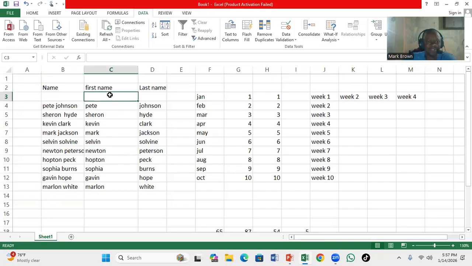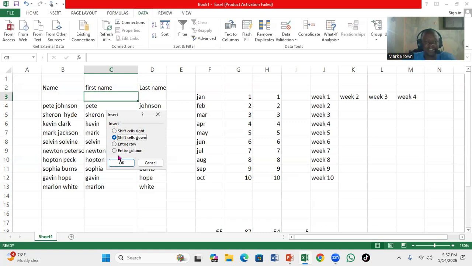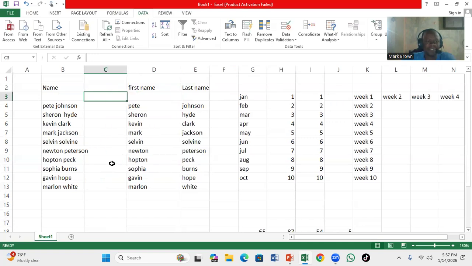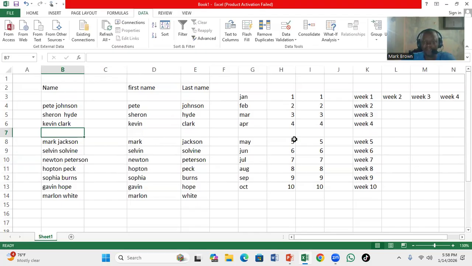Let me put it right back and right click. I made a mistake on that one. Click, select column. Alright, you notice the column comes in between as well. This is what we wanted from the beginning. Now for the row, right click right here and choose insert, then the entire row, and I click OK. Notice the whole entire row is in between here. So if you make a mistake, you can actually fix it that way, and that is very important.